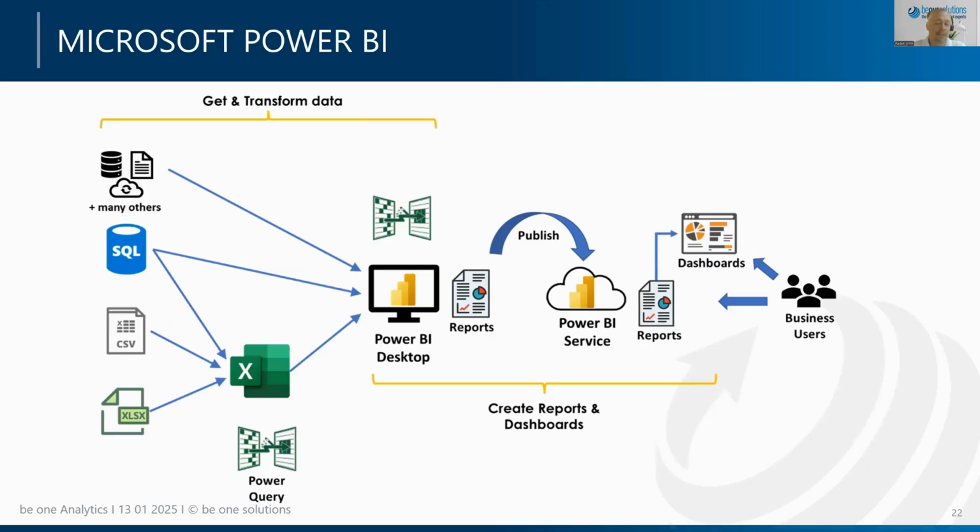This slide shows basically a common way or overview. It's just a partial overview. As I said, we have over 200 connectors, so it most likely will not fit in one slide. This shows how we can connect many things into the Power BI products and tools. What happens with the data? Loading the data, transformation of data by filtering out data, or maybe even aggregating data, and then loading that, giving that to a Power BI service, and creating dashboards and reports out of that. And in the end, we can see business users that are consuming those reports.